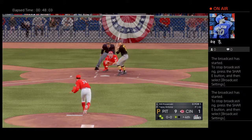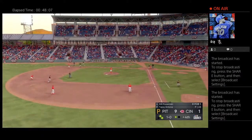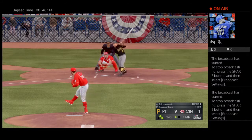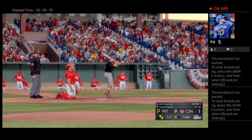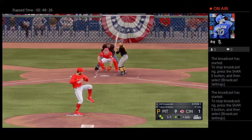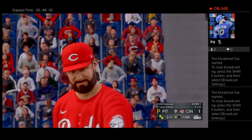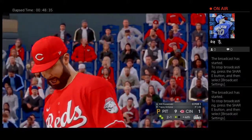From the stretch, as he'll watch a slider that stays inside for ball one. The 1-0 pitch is his slider, swung on and missed, 1-1. Mazeroski is known to have an incredible ability to make contact when he swings the bat, becoming a rare thing to see him swing and miss, leading many people to marvel at his apparent hand-eye capabilities. Especially in today's game with such a high strikeout rate out there, he's becoming more of a rare talent.